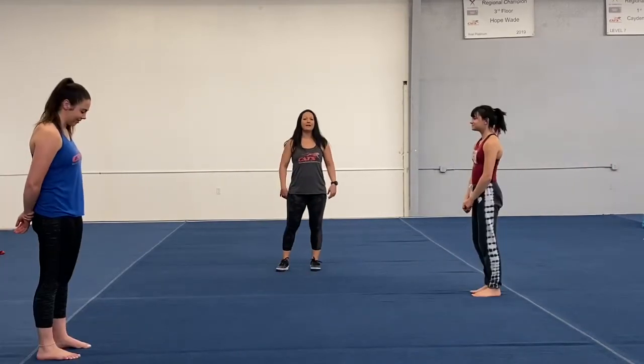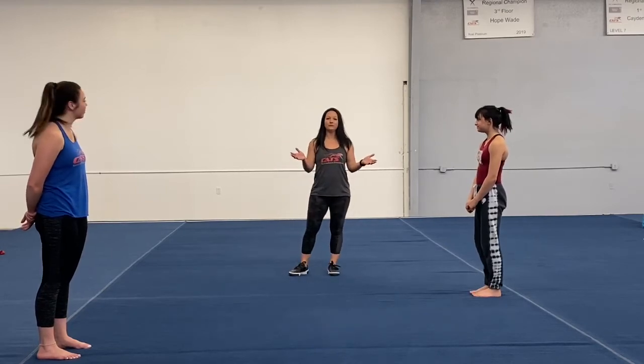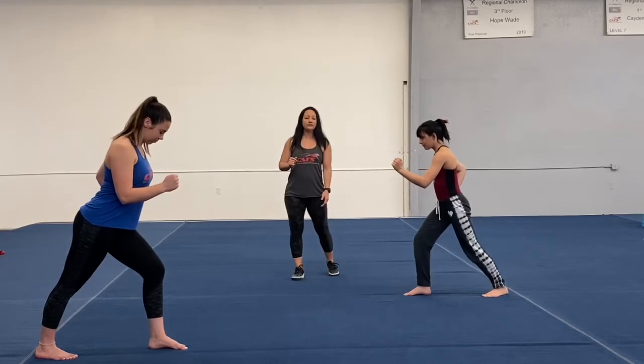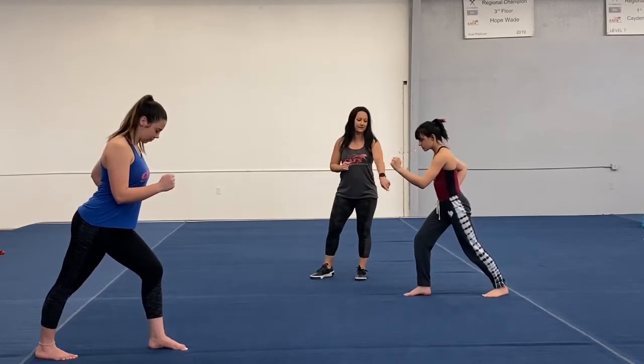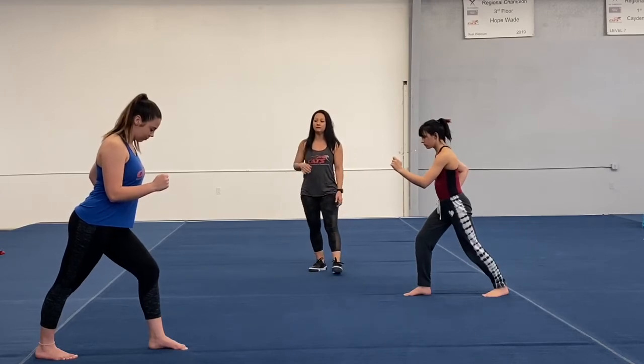Great job. Next, we're going to go over robot walks. So before we get started, I'm going to go ahead and go over shapes. So go ahead and get into your shape. So when you're doing these, you want to make sure that the front leg is bent and your back leg is nice and straight.